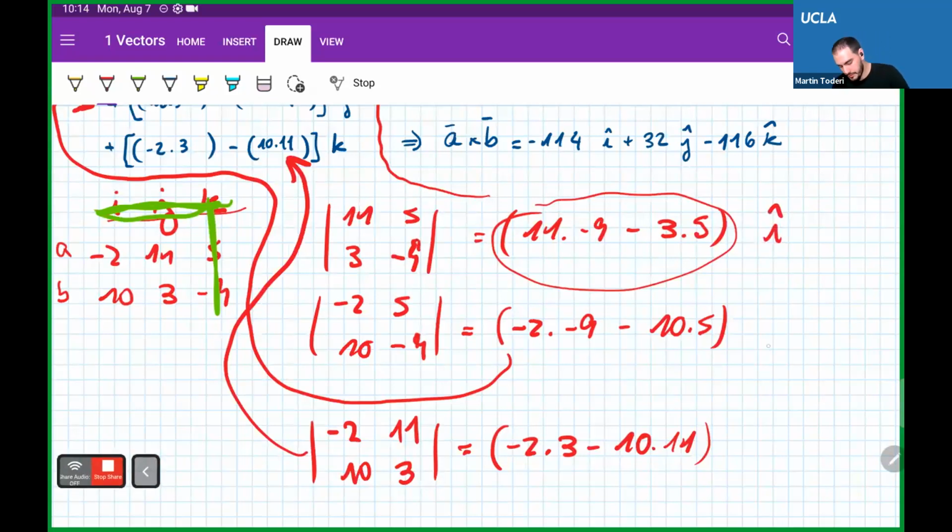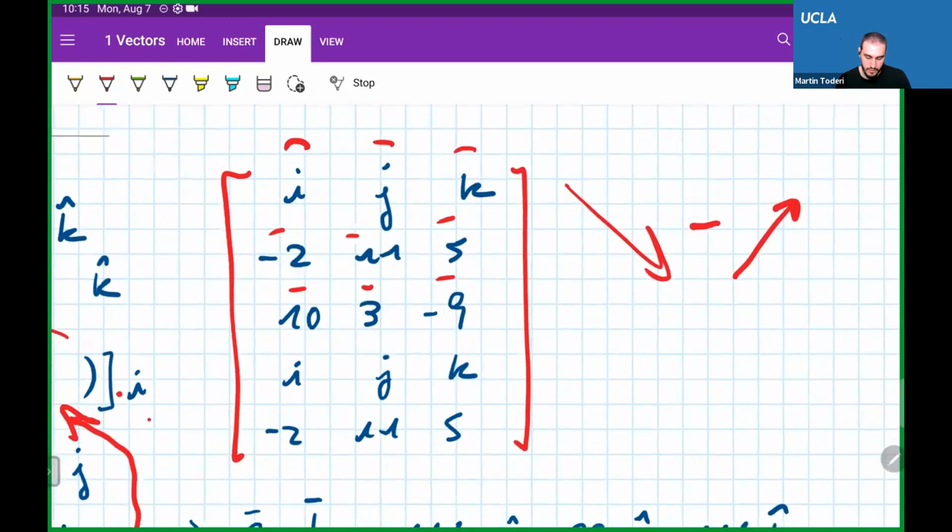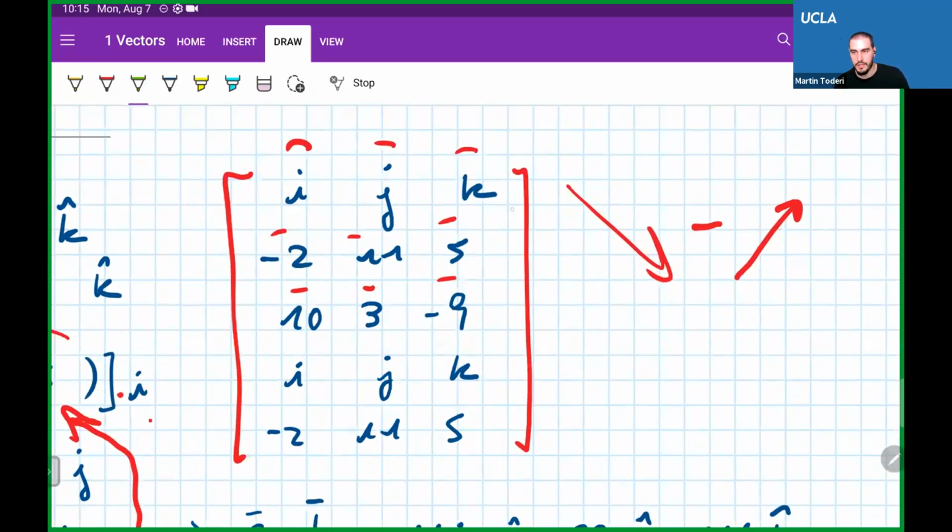So this is I, J, and K. So that's how you calculate the components of those vectors. Another way to look at it is, as I had up here before: IJK, the components of your first vector, the components of your second vector, and then repeat IJK and the components of your first vector. When you have that, if you want to calculate the components of the I vector, I mean in this case the X component of the product, you're going to do this diagonal.